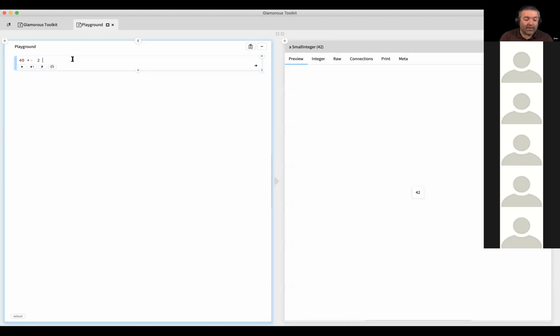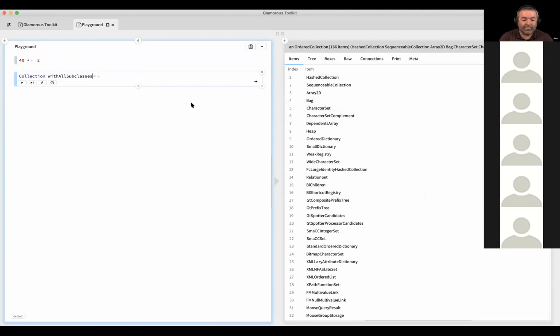And I can go ahead and create other snippets over here. So if I say Collection subclasses, I'm going to get that. So now I have two different snippets. And interestingly, I can also say, well, I want some other type of snippet. So this is a more complicated example.